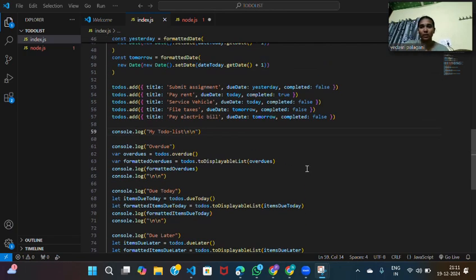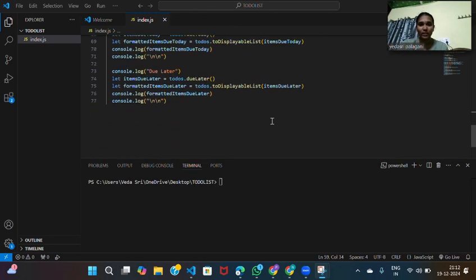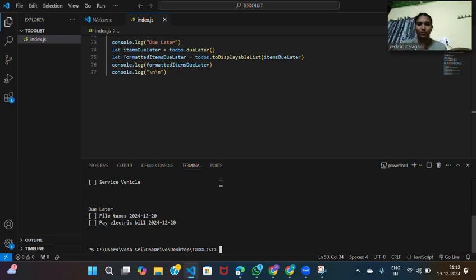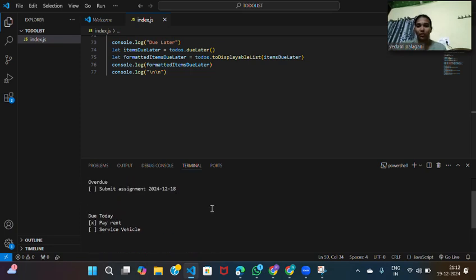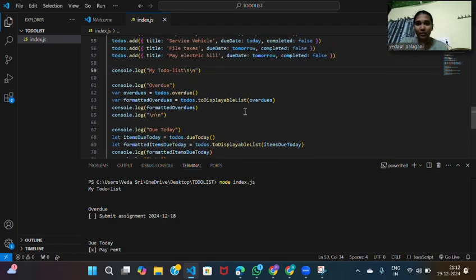And now I'm going to run this code by writing node index.js, and here we'll get the output. Firstly, overdue: submit assignment, with the date.